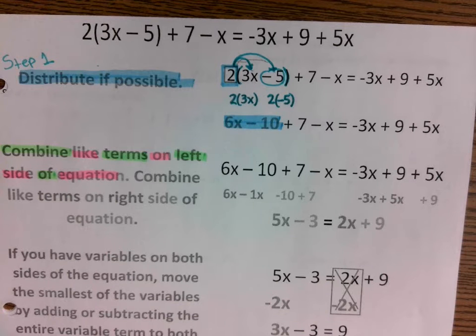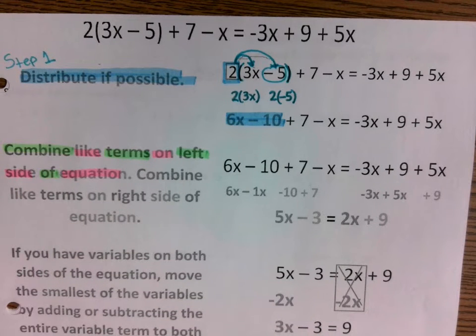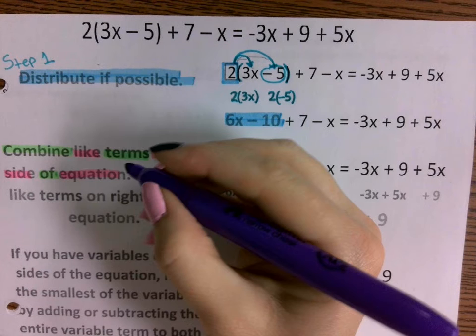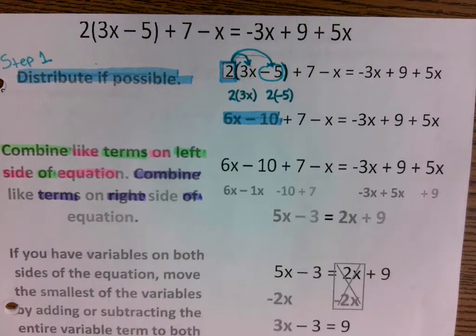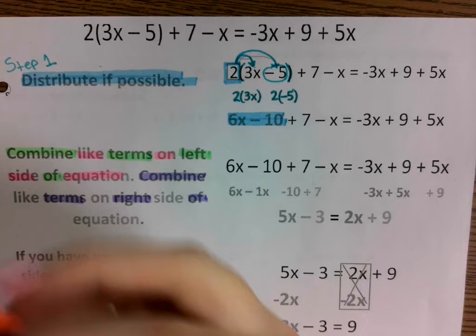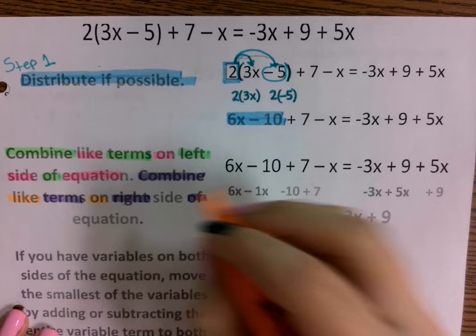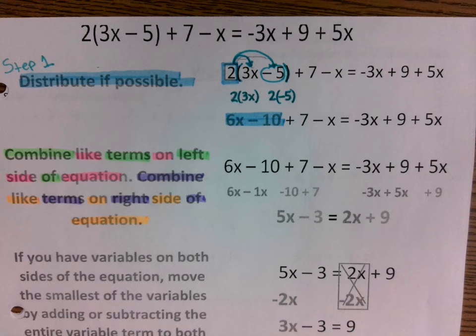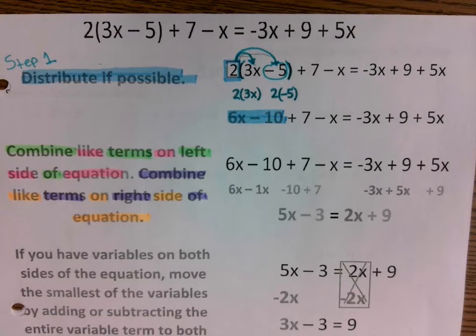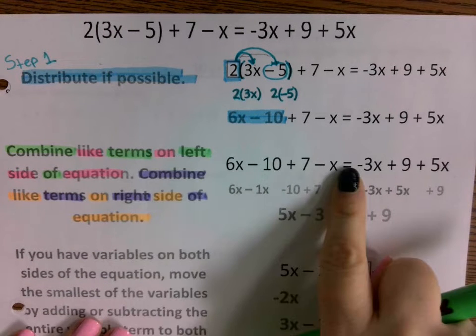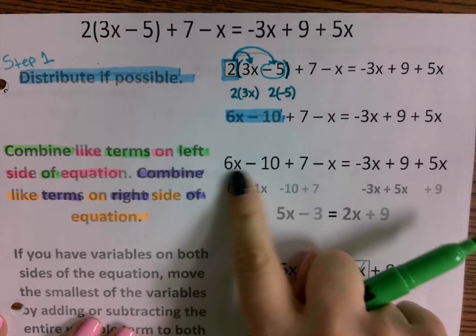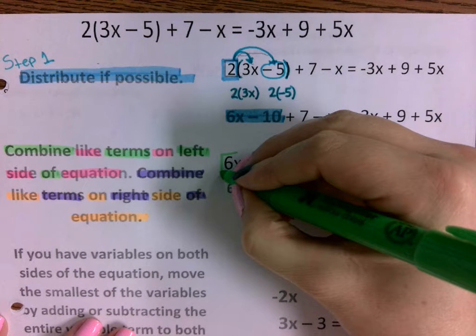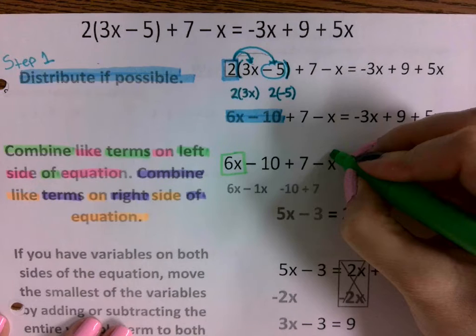And then on the right side, you're going to combine like terms as well. So you're going to combine the like terms on the right side of your equation. I'm going to do that in purple and orange. I'm just trying to make sure that you have it looking exactly like what the board has. Let me go over what is considered to be those like terms. Looking on the left side of the equation, the equal sign is what splits it into sides. On the left side, we happen to have a 6x and a negative x. We have a 6x and a negative x.